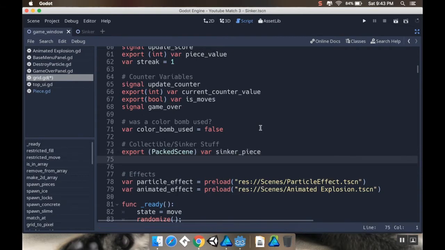I need to have another variable that's going to be the number of, well actually let's make a Boolean value next, which is whether or not I want there to be collectibles in the scene. So export of type Boolean var, we'll call this sinkers in scene.